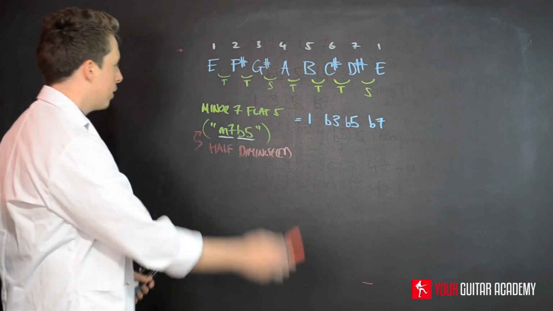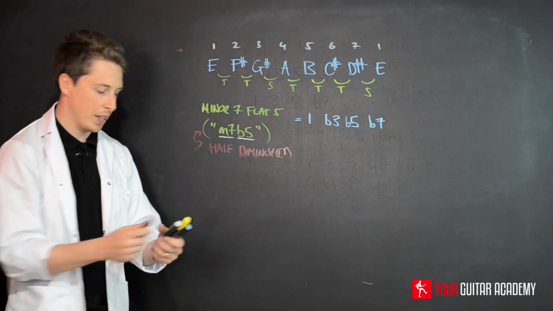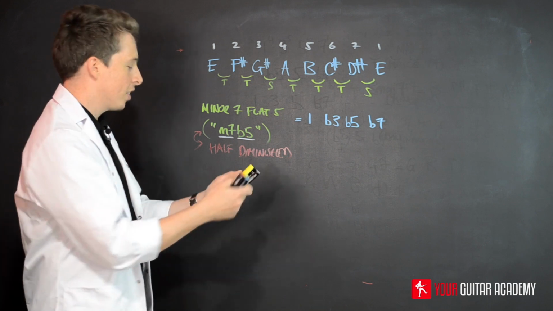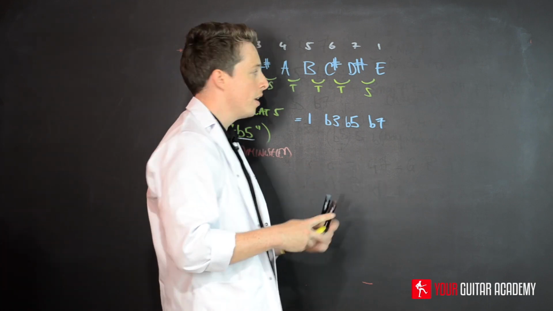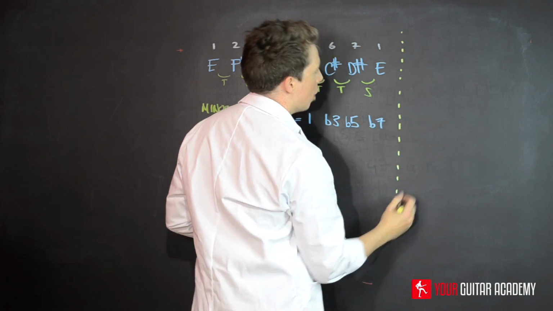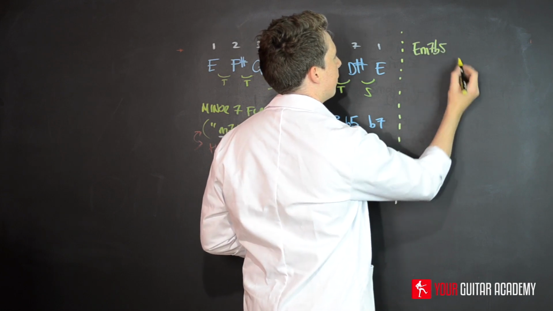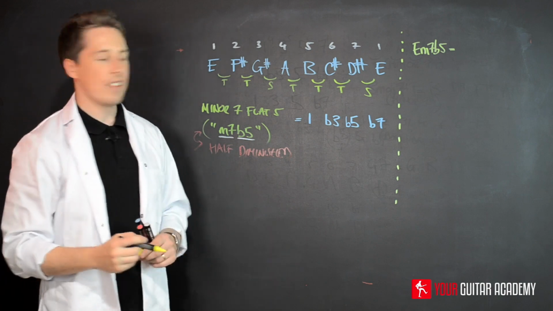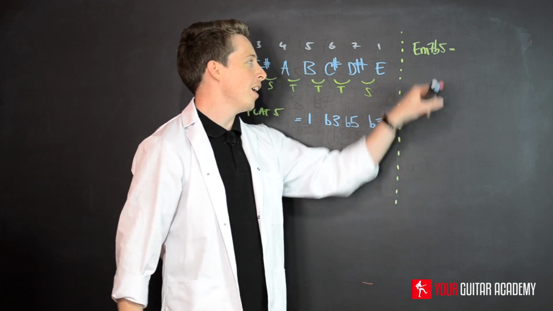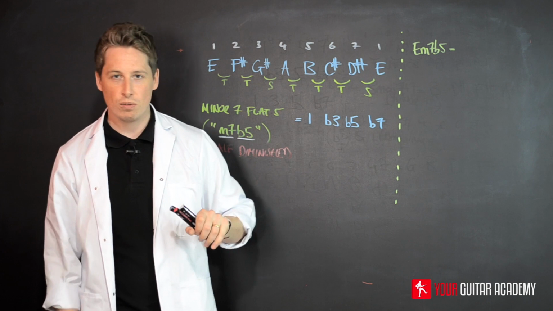So your first task here, guys, is to take this, and now we're going to apply it to E major. So we want to find an E minor 7 flat 5, right? So let's just come over here and do exactly that. If I wanted to find an E minor 7 flat 5, it would be written like this: E M7 flat 5. How about that, eh? What a fancy looking chord. That is a good one. If you come across that and you're trying to read off a chord chart, this is going to scare the life out of you when you see that, but only until you realize it's actually quite simple.